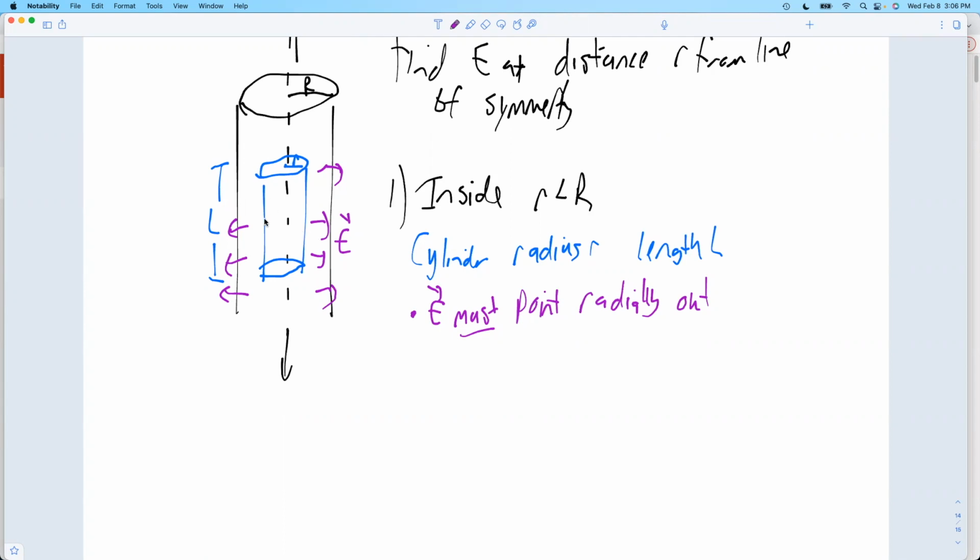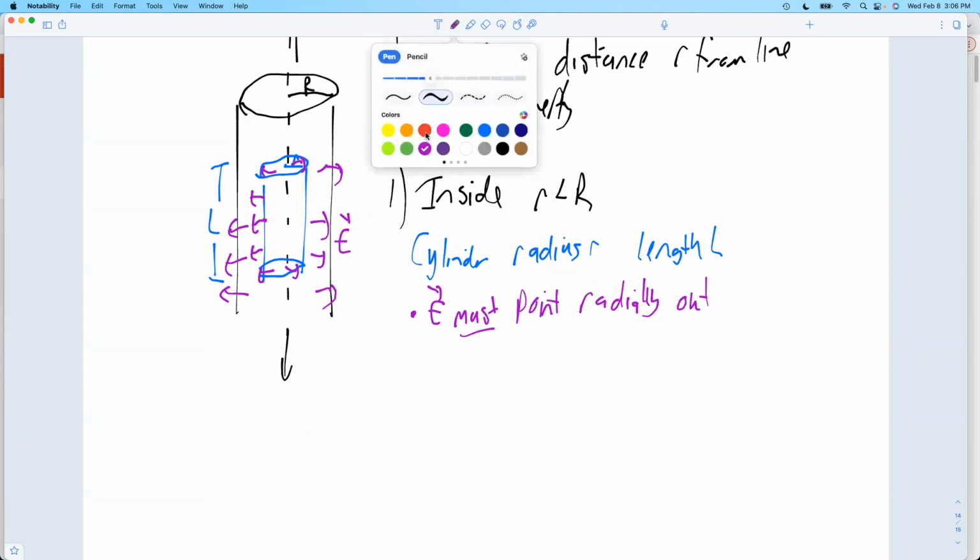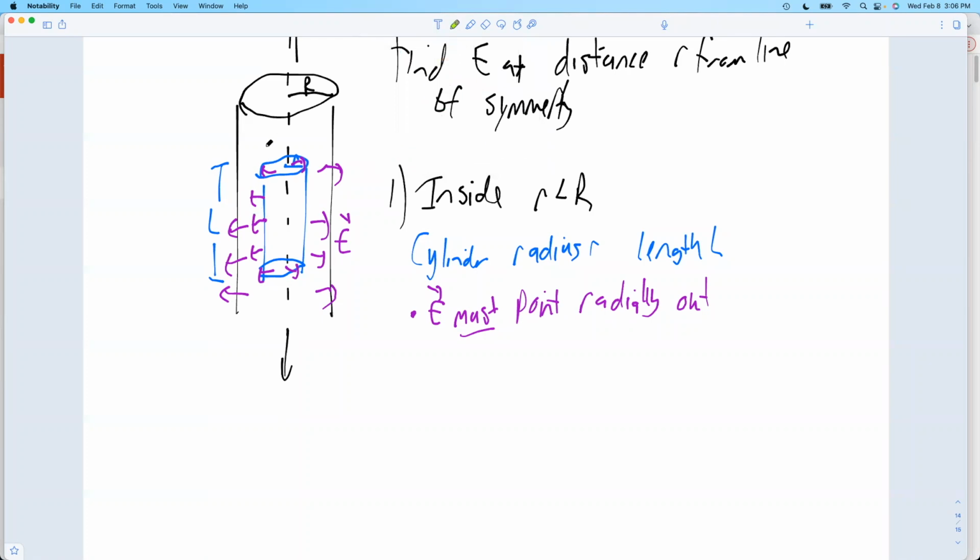So that means here on the surface of my cylinder, I'm going to have all these vectors. All the purple ones are E's. I've got three different surfaces here, and I need to think of them separately. Maybe green. This will be surface number 1 up here on the top. Surface 2 will be the bottom, and then surface 3 will be the label of the soup can.